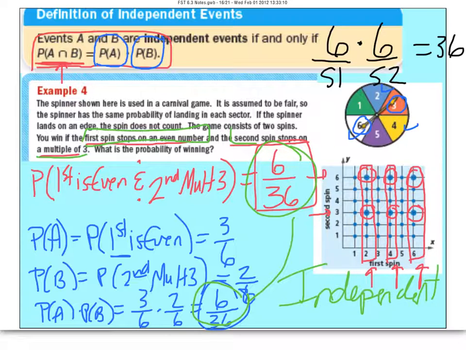Now, as you do the math to confirm it, you might be able to think logically, and if you read this scenario, it will probably seem logical that these events will not impact each other, so you probably will think it's independent. However, you must do the math to prove these two answers are the same.